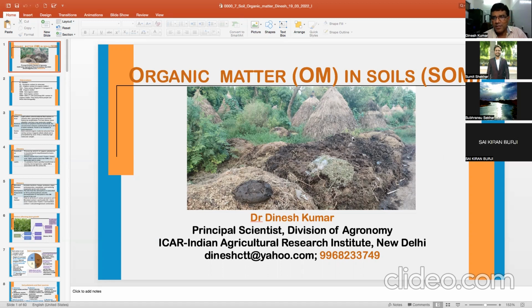And then you can see this is the kind of manure collection in villages, heap method. And then this is rainy season. I tell you, in rainy season, most of the nutrients of this organic manure will be washed away. So this is really very poor management by the farmers. So this is happening to organic matter. Had they prepared a pit or a trench at a higher place, they could have conserved this organic matter. So a lot of organic matter is going waste. Otherwise, it could have been added to the soil after well decomposition. So we will learn in detail about soil organic matter.